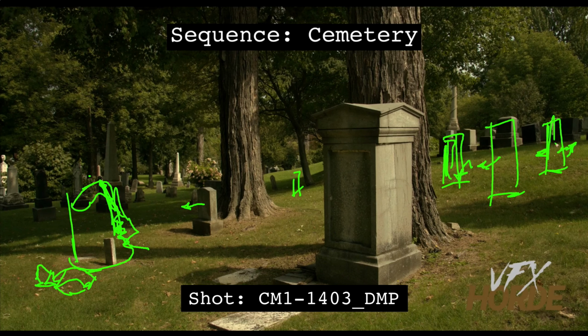Maybe these two are pointing this way, and this one is pointing this way, and there's another one up here that's pointing down the hill. That way you have some variation. It looks a bit random. If you look around here, a lot of these are facing the same direction, and then you have some that are facing in odd directions. So go ahead and replicate that look going up here.